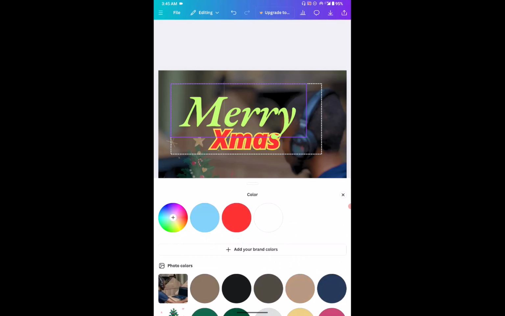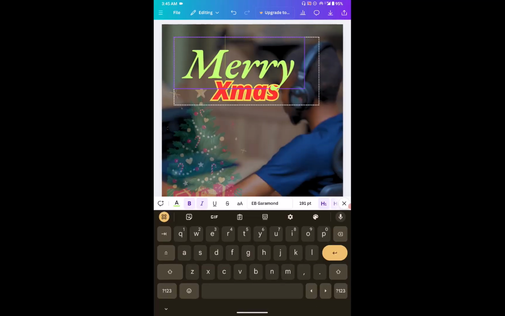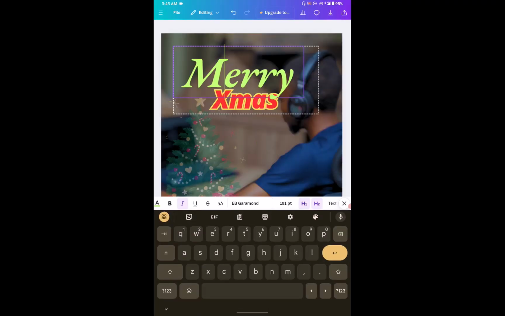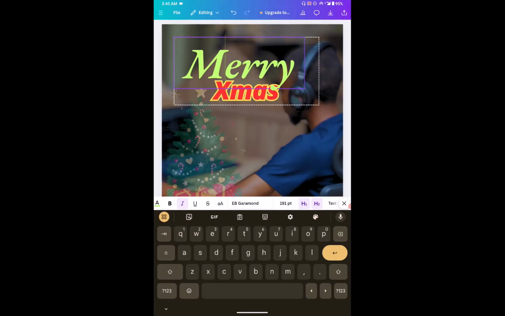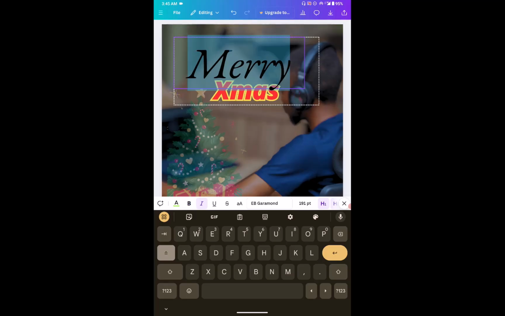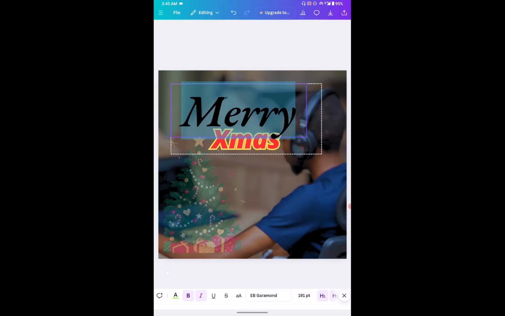And we could just change the effects of that text. So we could just come here. As you could see, you could make it bold. And when you bold it, you will see that it gets bold. So when you want to bold, you could select all by holding on that. Then you bold it, or you unbold. You leave it at italics and all that. So we come back here and we do some basic edits.